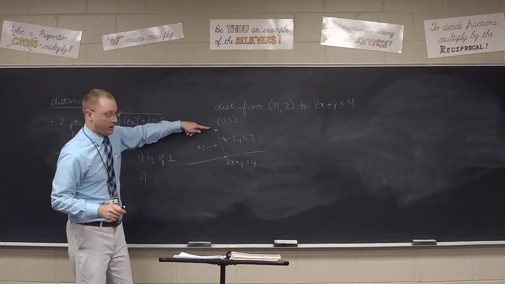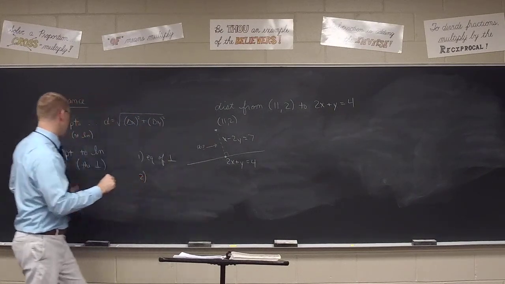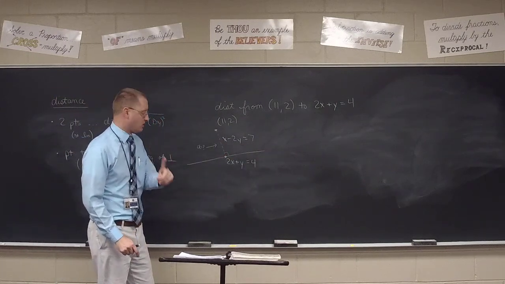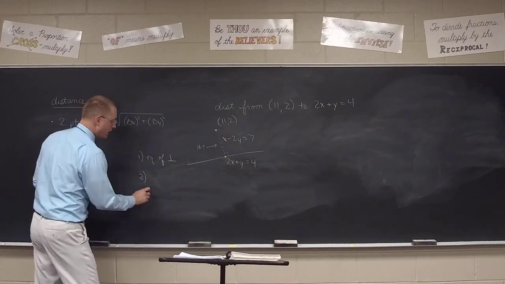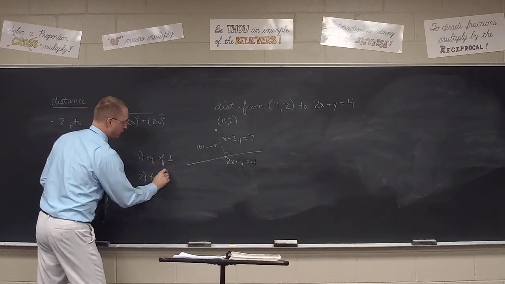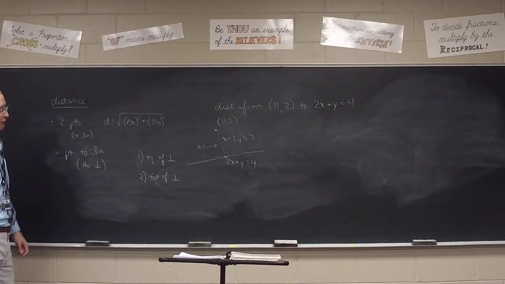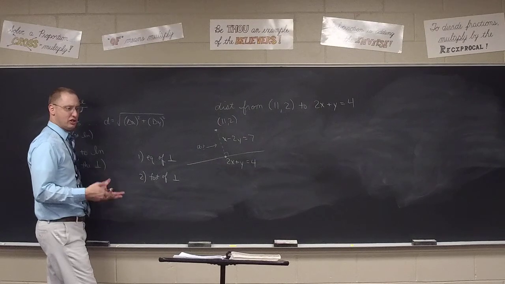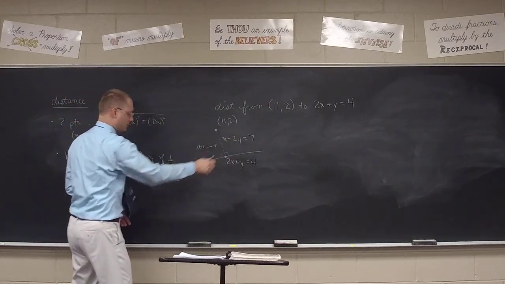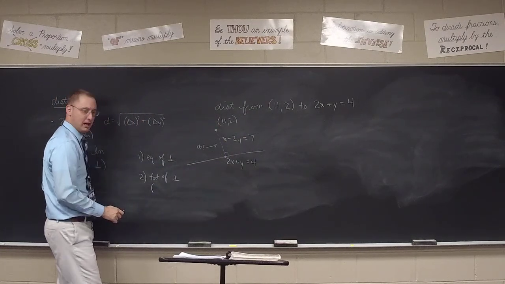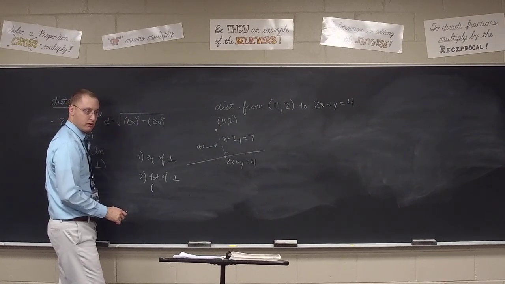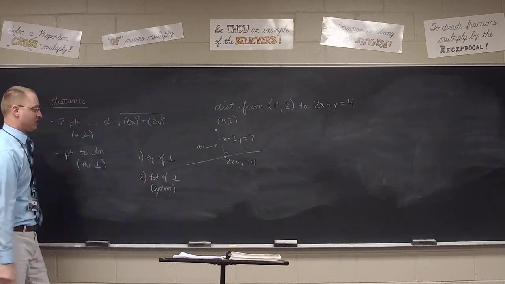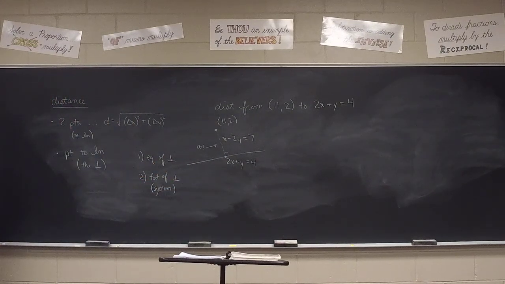Step number 2, we want to know what is this point. We know from a point, one and only one perpendicular may be drawn. That's why we said the perpendicular. And we also know that 2 straight lines can intersect at but one point. What is that point? So step number 2, find what we call the foot of the perpendicular. Find the foot of the perpendicular. Find that point. Well, all that is a point of intersection, right? Between 2 lines. How do we find points of intersection between 2 lines? A system of equations, which we could solve by either addition or substitution. So in parentheses, put system as a reminder to yourself. That's how you're going to find that foot of the perpendicular.